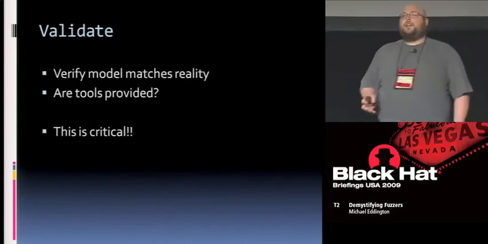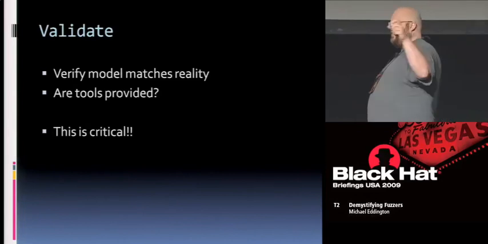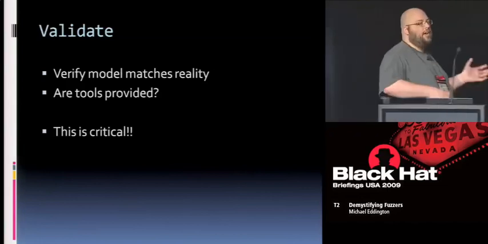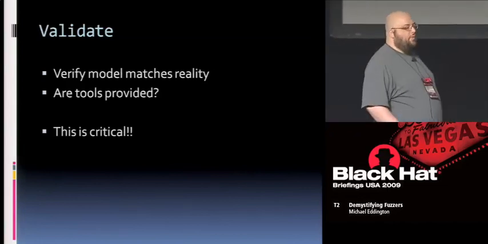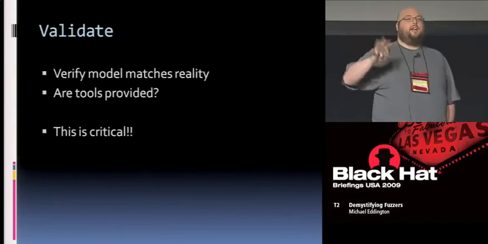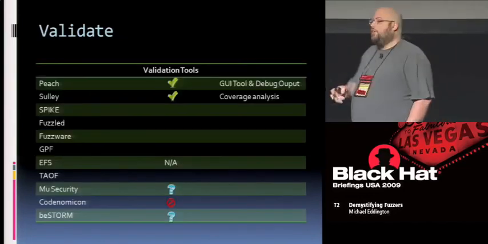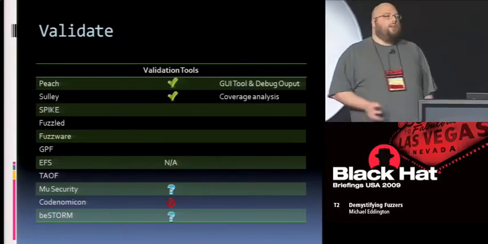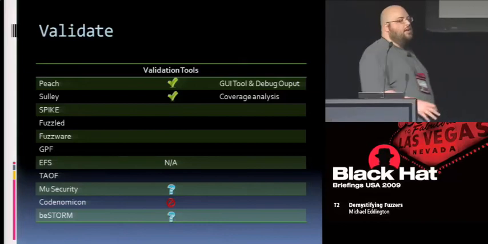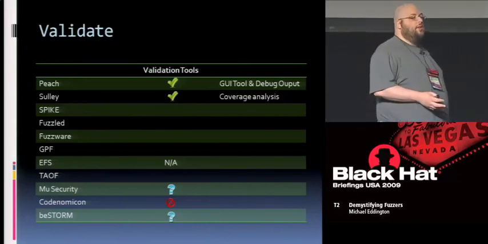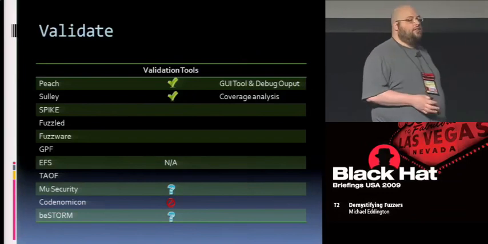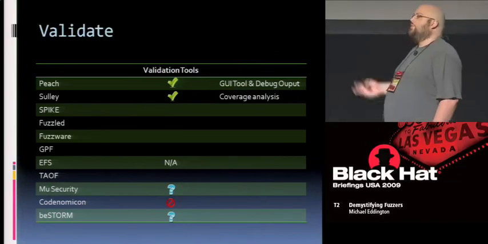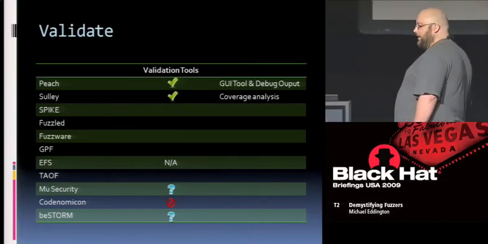And looked at the fuzzer and said, hey, look, you have 2 fields with the wrong endianness, you have 1 field that's the wrong length, and if you'd actually run this through Wireshark a few times, you would have noticed it didn't really work. So I'm a huge fan of really pointing out that you need to validate, validate, validate, which brings up a question of like, who has validation tools? Because honestly, validating isn't always really easy. With network protocols, maybe you have a network dissector that's really good and you can use to validate, but it can help to have tools. And it turns out that there's only two fuzzers that I know for definite have tools to help you. One is Peach and one is Sulley.